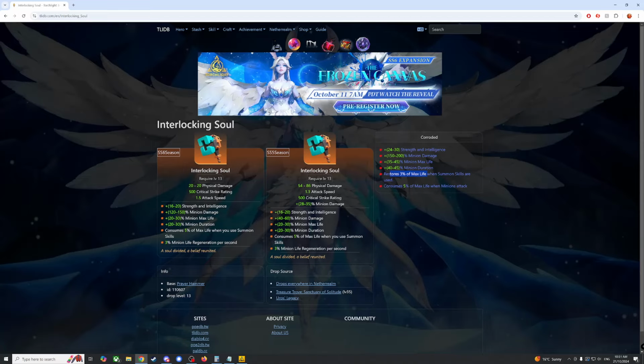That's a bit of a change. Plus 3% minion life regen per second. Consumes 5% max life when you use a summon skill, changes into restores 3% max life when you use a summon skill. Consumes 5% max life when minions attack. Hopefully that is poorly translated, because that would make this item unusable for an order moto. Actually, for any moto. That would almost kill you instantly on every sort of moto. That looks like it bricks your item completely. Hopefully that is not right.